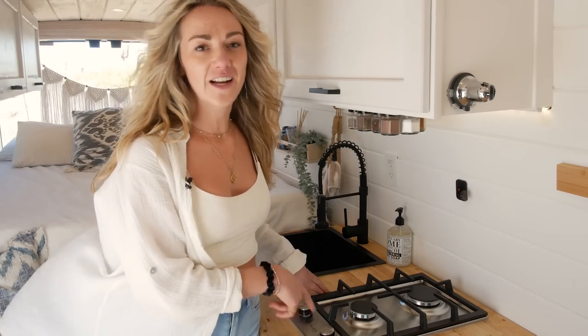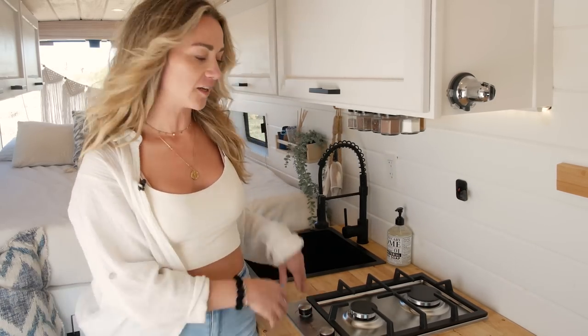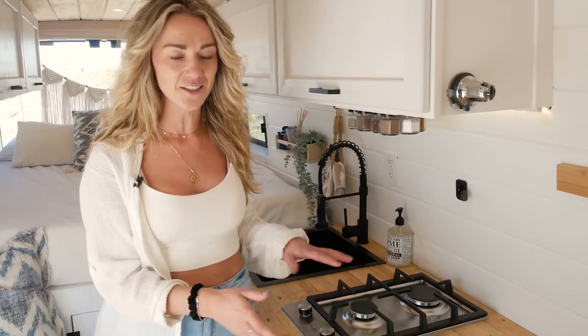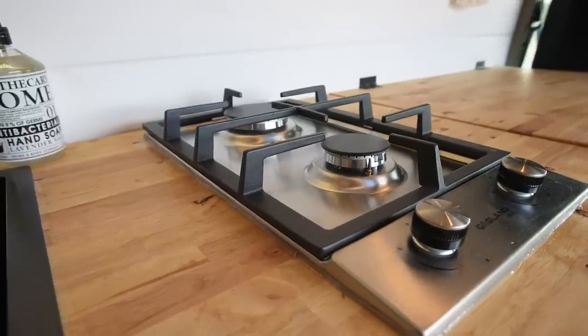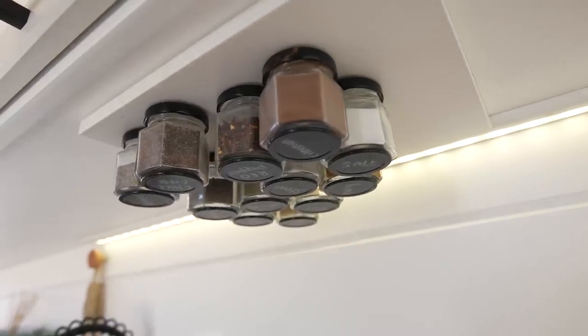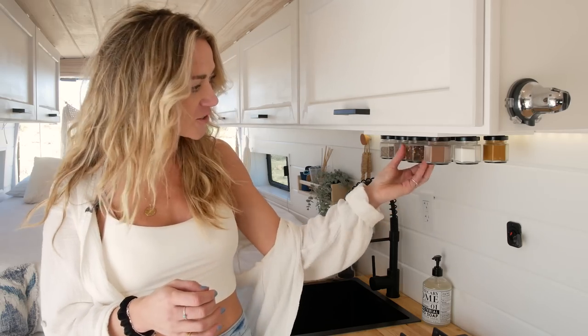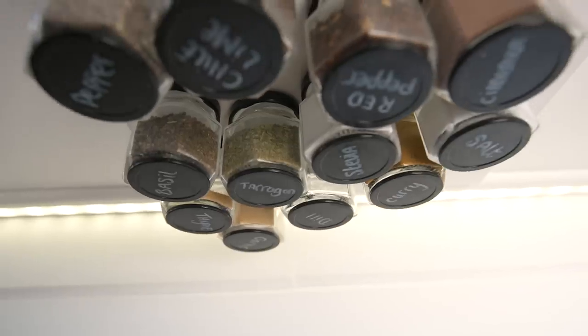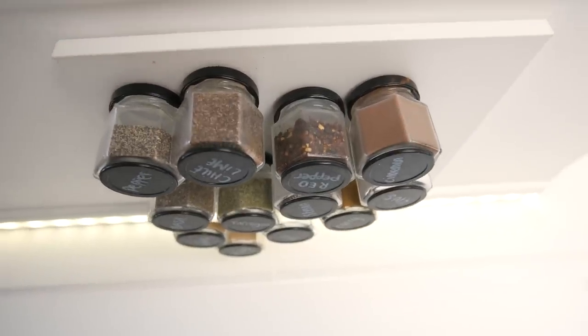Before, we had a glass stove top and we did a lot of off-roading, and because of the vibration it was in a million pieces of glass, so we needed to change, and now we have transitioned to a two burner stove top. This is a spice rack and we love those because it's just a magnet we had to install, and in all those lids there's a magnet so it just connects to it and we never have to take it off when we are driving. It's super convenient to cook and have all your spices here. When people come in our van, we get a lot of compliments about this. It's a cool addition to our kitchen.